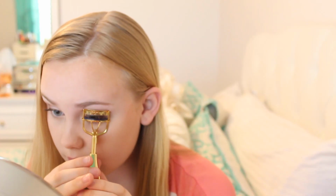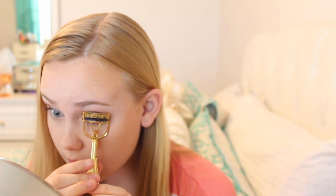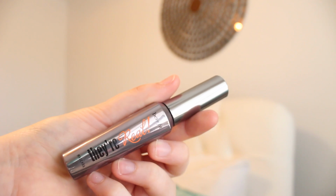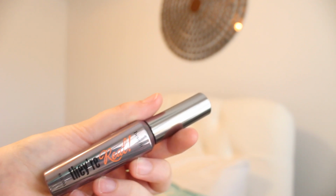And then I'm just curling my eyelashes with my Tarte eyelash curler, and sometimes my eyelashes get stuck to this and it pulls them out, and I really don't like that. And I'm taking Benefit's They're Real Mascara to apply to my upper and lower lashes. I wanted super long lashes, but I was like, no, I'm not applying fake lashes. So I'm just applying that to my eyelashes.